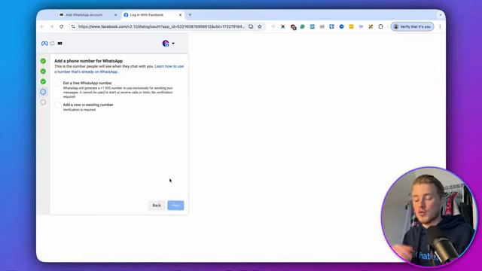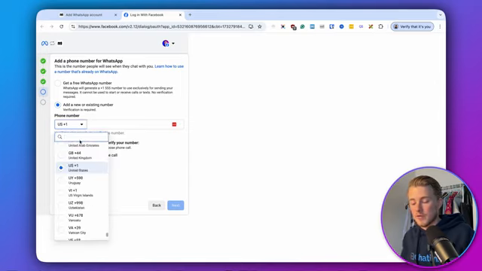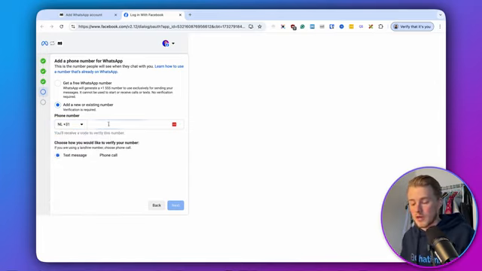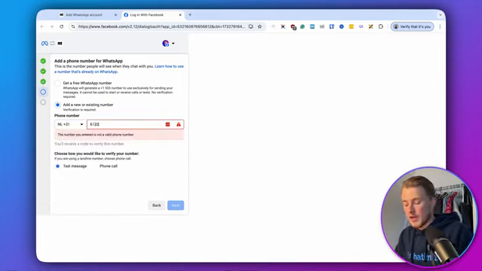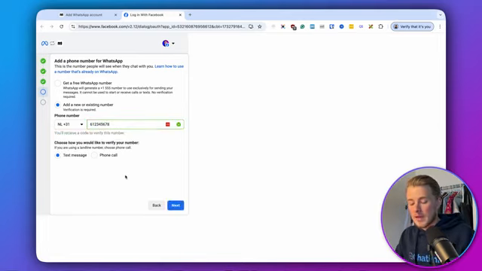And then the next step is to add your number. So you can click here on add a new or existing number and then basically fill in the number that you have. So this is for Netherlands, and then I can just fill in a number that I have and then click on text message or phone call. So if you go with text message, they send you a message. If you go with phone call, they call you up and send you a verification code to actually verify that you have access to this number. So here you can just click on next. And now Facebook will send you the verification code. You just need to enter that on your computer and then you're done.